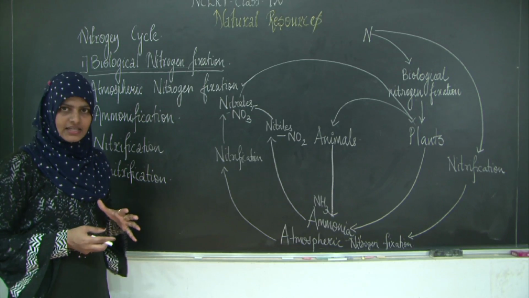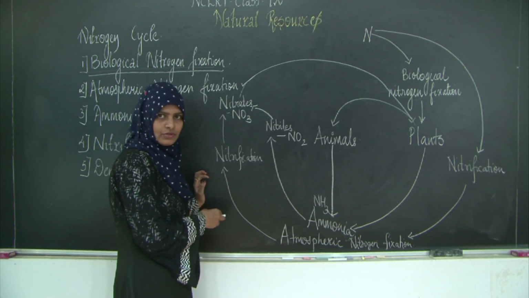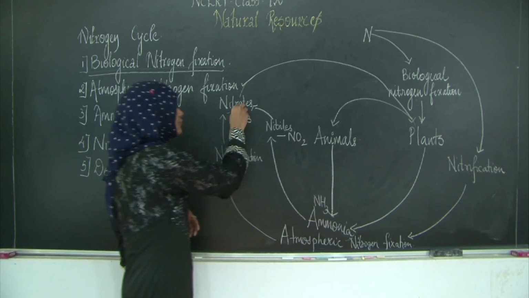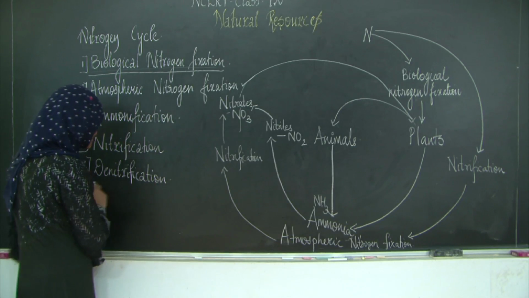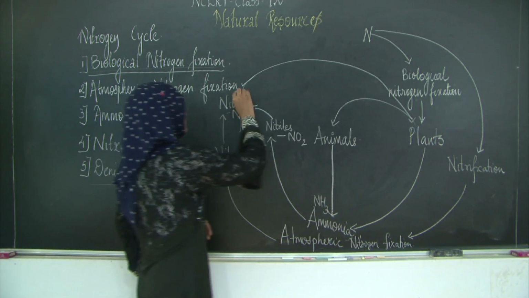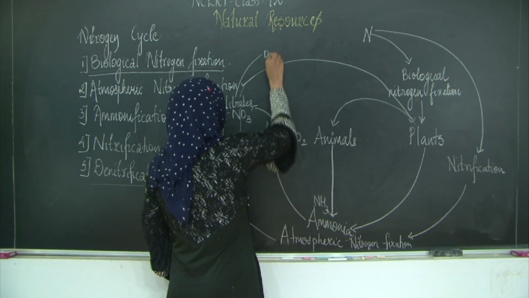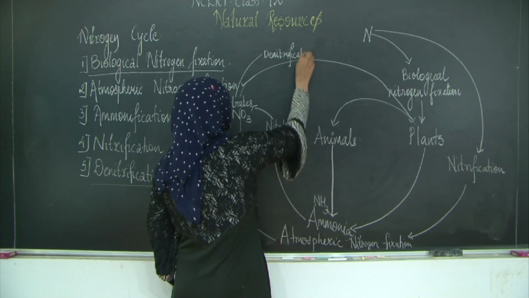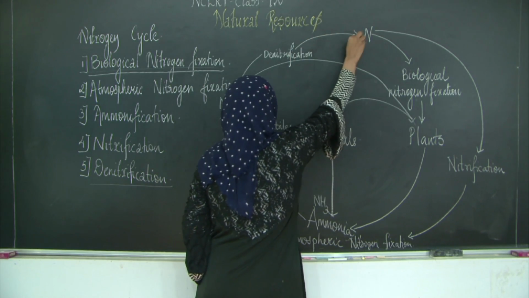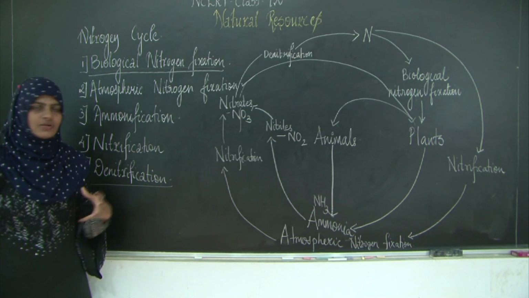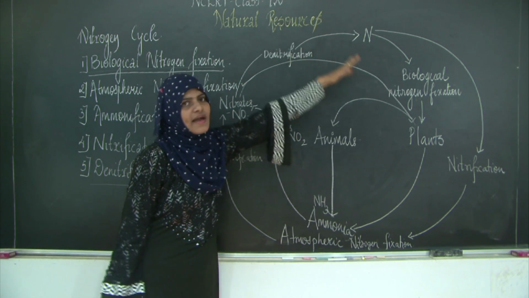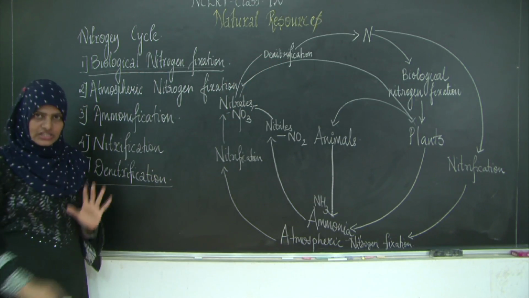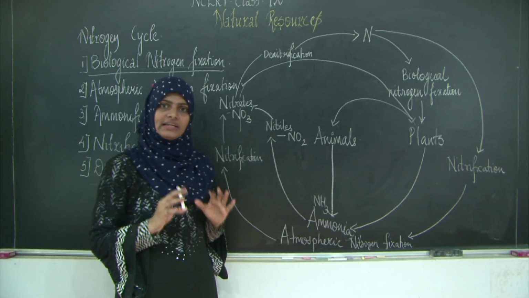Now, there are a few bacteria in the same soil. What they do is, instead of converting them into NO3 components, they remove the oxygen. So that process is called denitrification. So, during denitrification the oxygen will get removed from the nitrogen and again you will get the nitrogen back. So, this is the way the atmospheric nitrogen comes back to the atmosphere due to the process of denitrification.